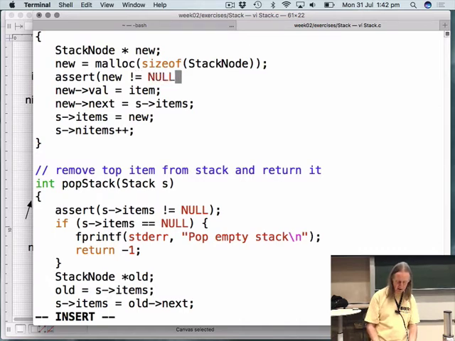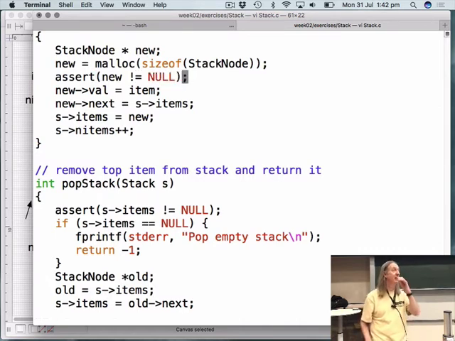And if it wasn't successful, then we quit the program. So malloc doesn't have a nice way of handling errors either. All it can do is return null if it can't allocate new space, and then a user of malloc can check that.